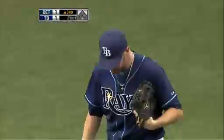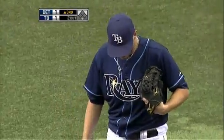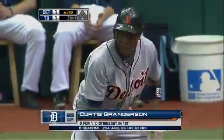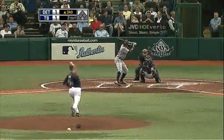Two outs here in the top of the third. So the first time through the Detroit lineup, very good results here from Wade Davis. Well, just seeing him through nine hitters, he's able to pitch north and south, not just east and west, side to side. He's able to go up the ladder, which is really important. He's 6'5", so he's got to be tough to pick up.